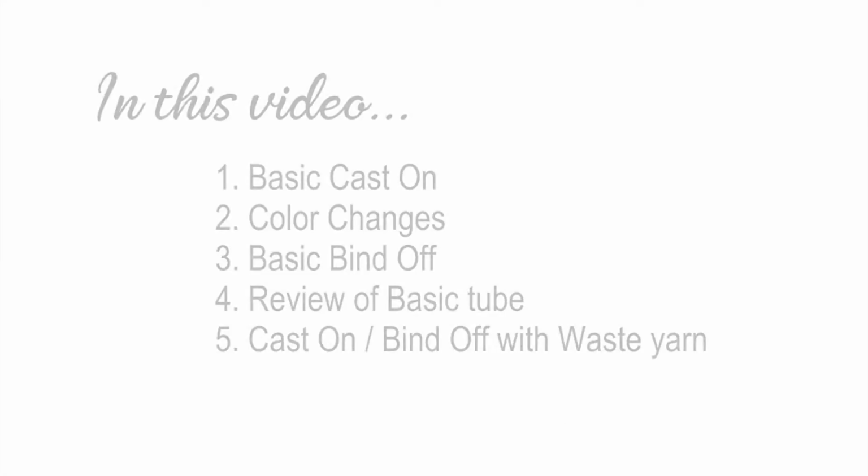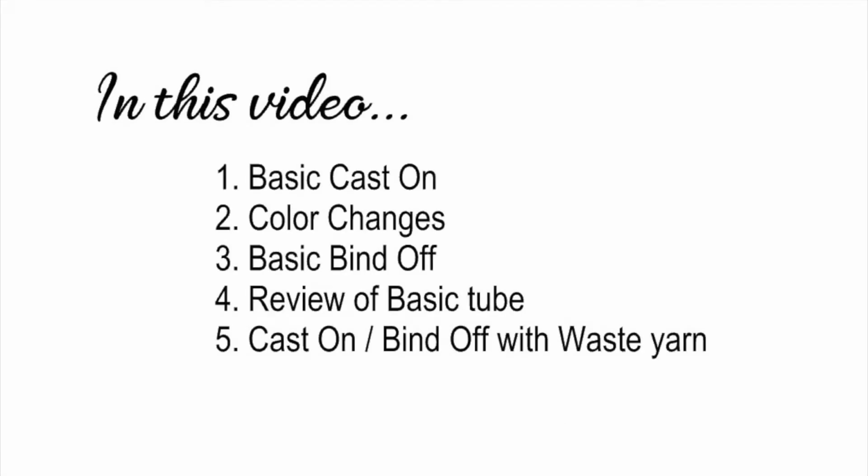In this video, I'll show you how to do a basic cast on, how to make color changes, how to do a basic bind off. We'll review this basic tube, and then we'll look at how to cast on and bind off with waste yarn. So let's get started with the basic cast on.